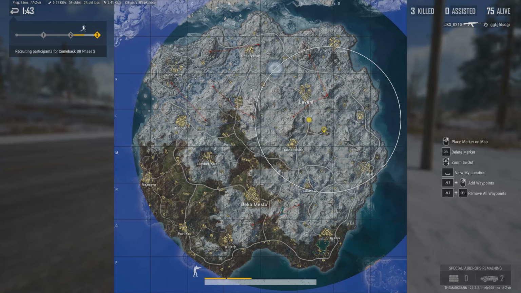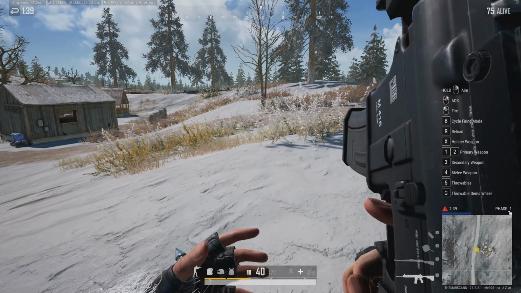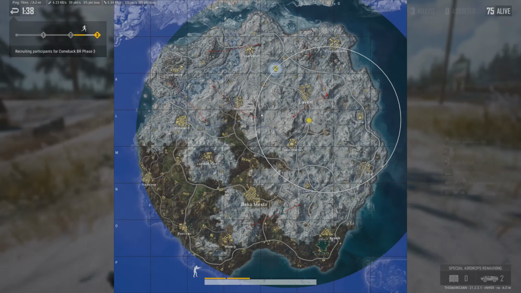Isn't there a blizzard zone too? Oh yeah, I want to go right around and find it. That's what it looks like on your map. The blizzard zone looks like that on your map. That's cool. Already in the blue.